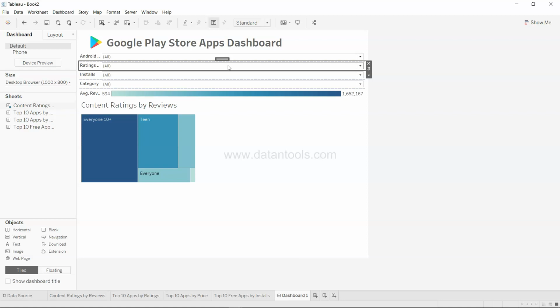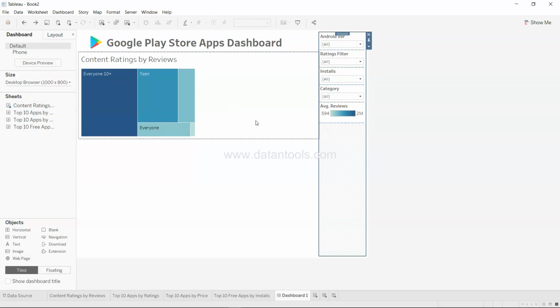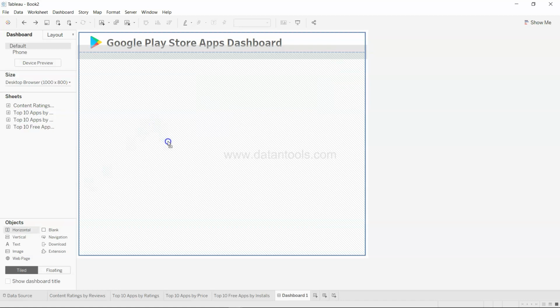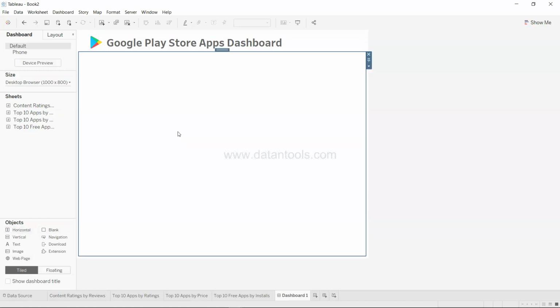So I'll press Ctrl Z and Ctrl Z again, and what I'll do is I'll bring the horizontal pane over here, and let me bring this, and then what I can do is I can put something like this over here.